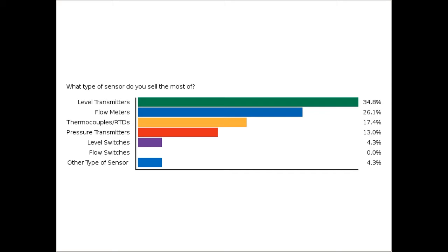And I'd just like to add thanks for answering these questions, folks. It certainly helps us tailor the presentation as we go forward, so we appreciate the input. Absolutely. And it looks like our number one answer here is level transmitters. So hopefully the feet and inches displays really look interesting to you.